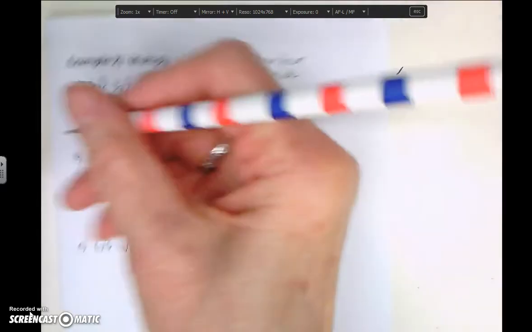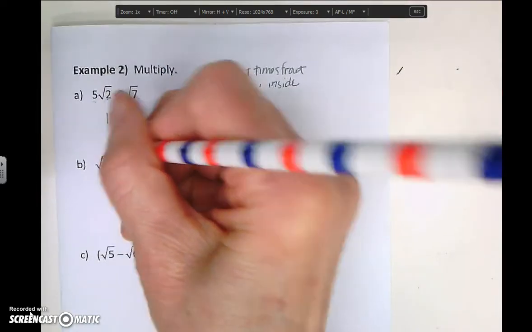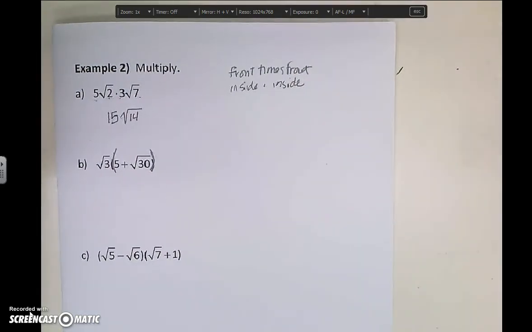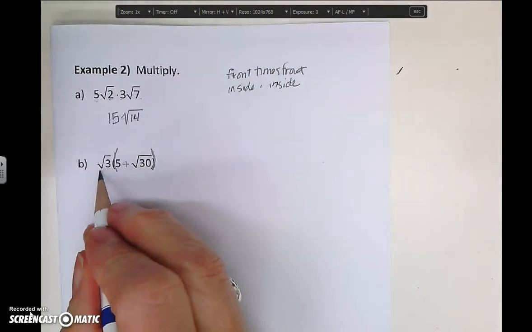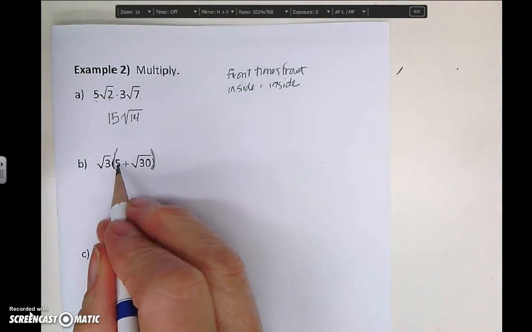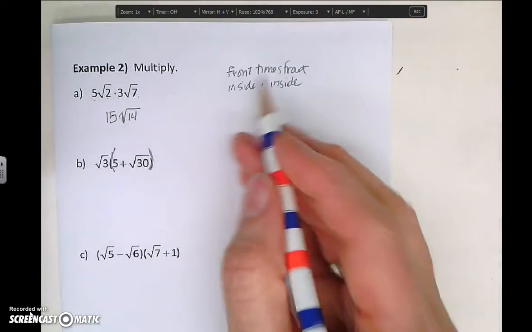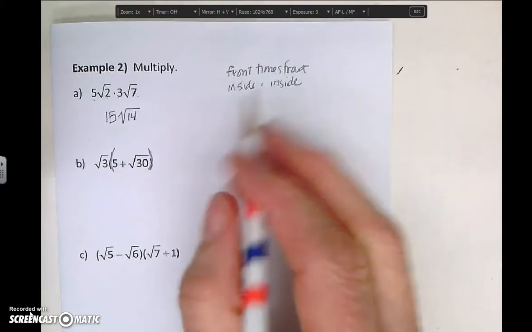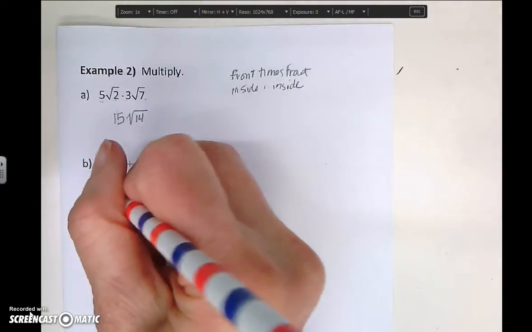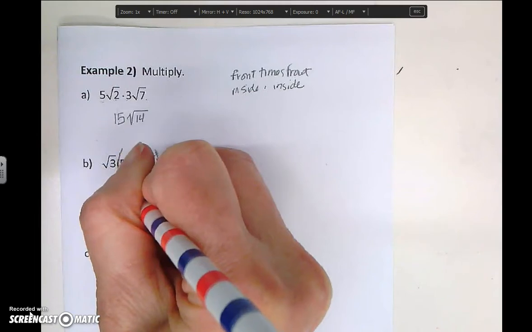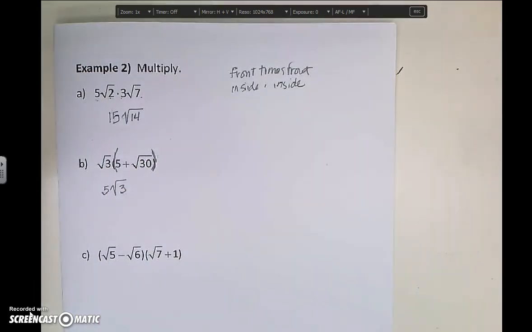So again, you'll do all the same rules as you do for regular numbers. So here I'm going to distribute. Here I have a square root of 3 times 5. So 5 is a front. It's an outside, and this is an inside. So they don't mix together. So when I multiply these two, I'm just going to have 5 on the outside, and then times radical 3 is the way that looks.